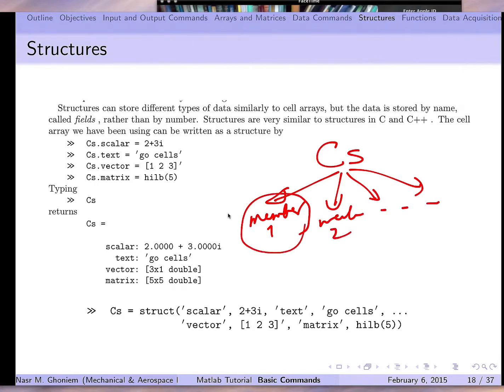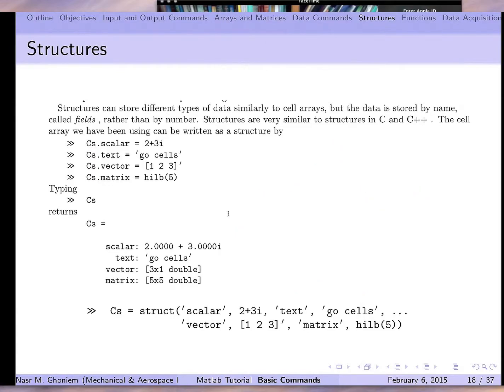And each member can be anything. It can be real, it can be complex, it can be text, it can be a vector, it can be a matrix, anything. So in this example, I have CS dot, so you access the members through this dot operator.